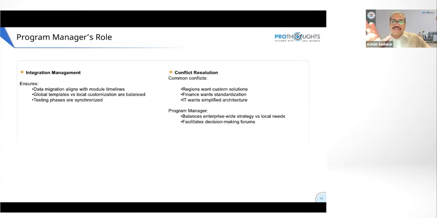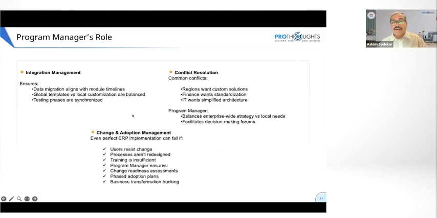How can I satisfy all stakeholders without doing a lot of trade-offs, and secure the support of many important stakeholders like a CFO or finance? They are the facilitators between the stakeholder and the governance board. A lot of the program manager's time goes into this, right? Another factor which takes important time of a program manager is change management.